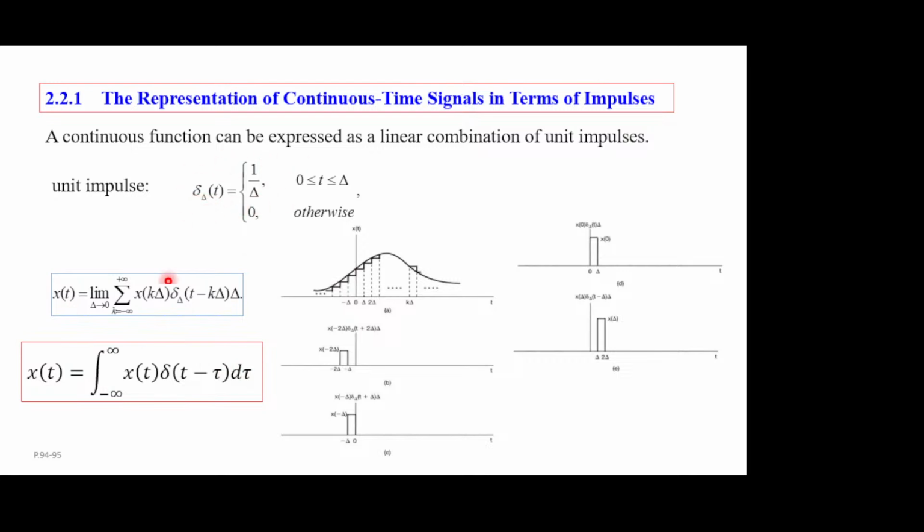Okay, so without the k delta shift, let's go to the delta function, because that's how we define the delta function. It is one of the triangles between 0 and delta. That's the delta function, and we have this shift of k big delta, and the k big delta we just call tau. So it's whatever place our tau is, and k delta goes to tau, so x of k delta goes to x of tau. Then the summation becomes an integral. So hopefully you buy that, but even if you don't, you need to remember this equation.